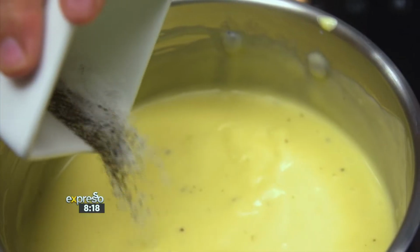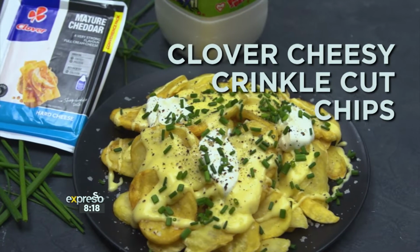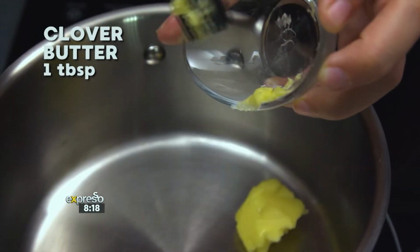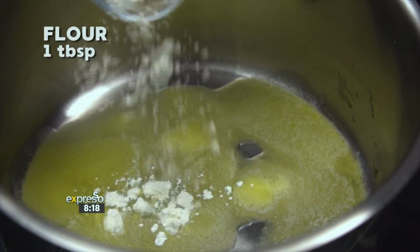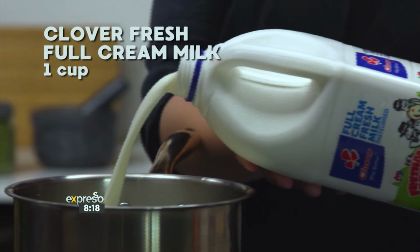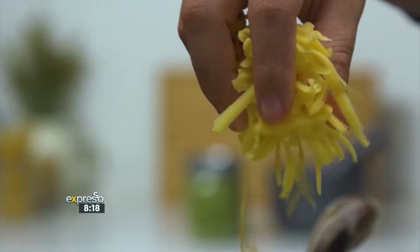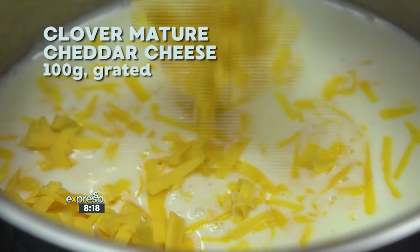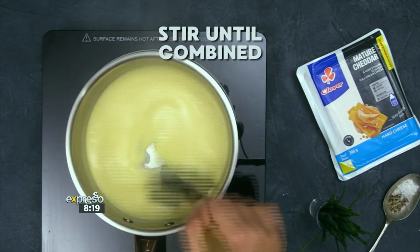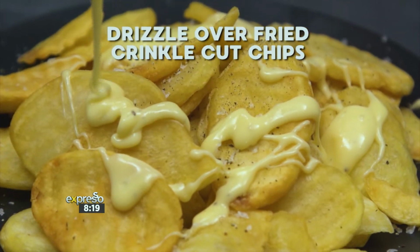Cheese and potatoes are a classic combination, so why not give these Clover cheesy crinkle-cut potatoes a try as a dinner accompaniment or a party snack for friends. Add a tablespoon of Clover butter to a pot and let it melt. Next, add a tablespoon of flour and stir to combine. Pour in 1 cup of Clover fresh full cream milk and whisk like crazy to avoid lumps. Next, sprinkle in 100 grams of grated Clover mature cheddar cheese. Stir to combine and simmer for a couple of minutes. Season to taste and drizzle the sauce over baked crinkle cut chips.